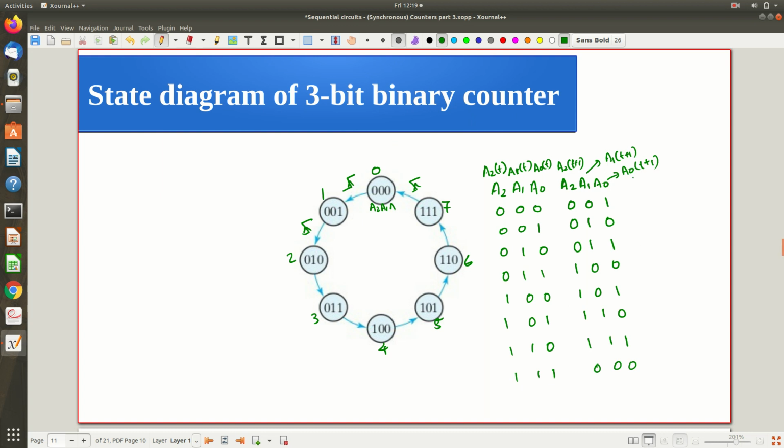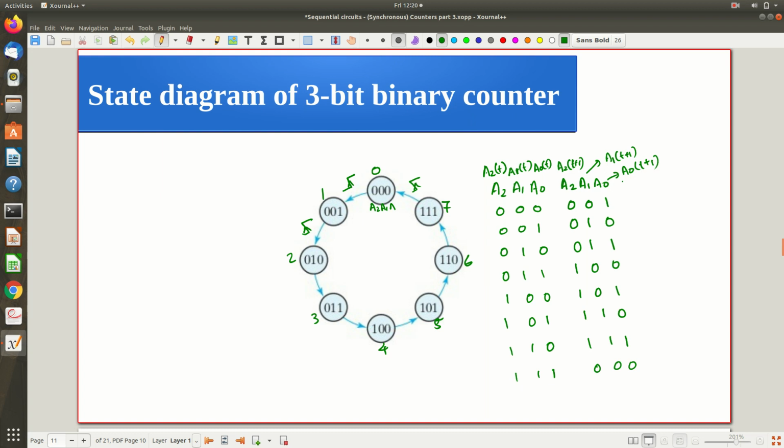Now with the help of the state table, you can see what the inputs to the flip-flops are, and we can implement this particular up counter using a JK flip-flop, D flip-flop, or T flip-flop. SR is not possible because toggling is needed. But mostly, if nothing is mentioned in the question and they just ask you to implement this up counter, it's better to use the T flip-flop, because it is very easy to implement. Only a single input you have to take care of.